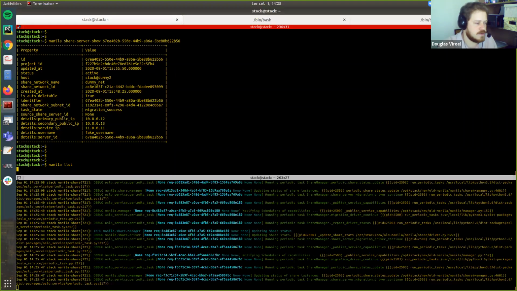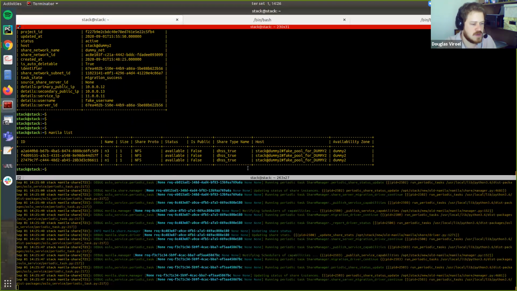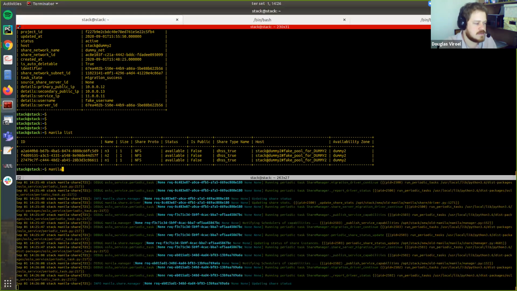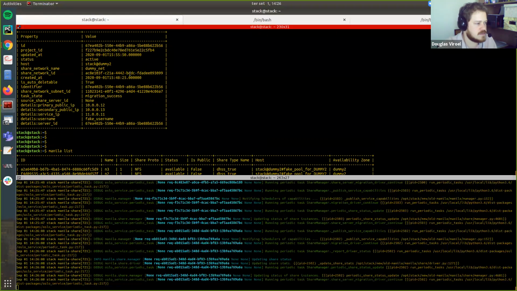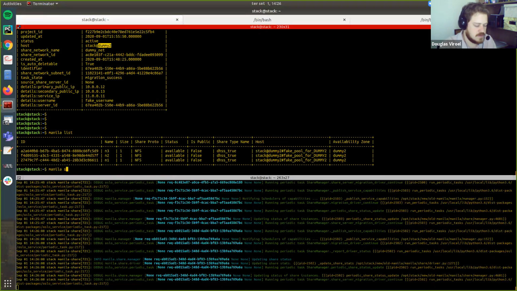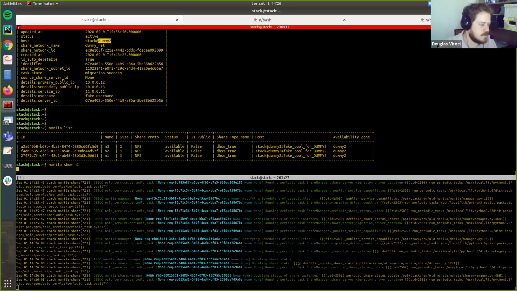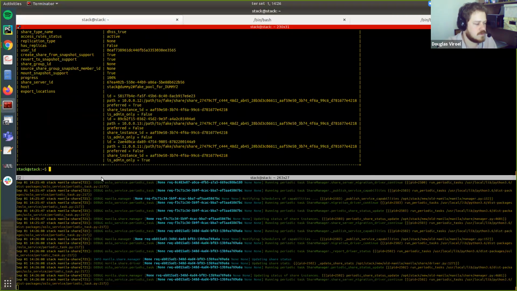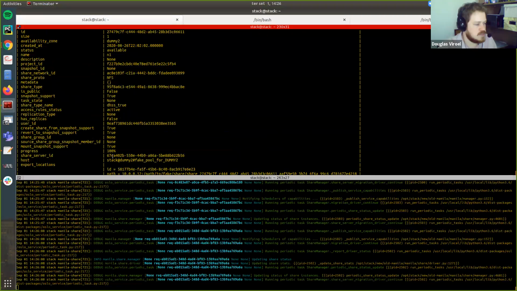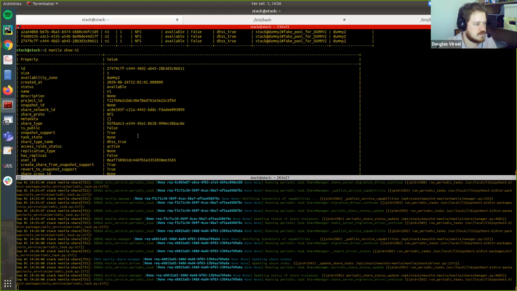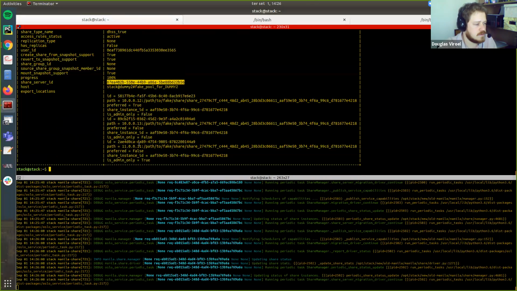So what I have here is some shares that are at my backend dummy 2. These three shares are in this share server. If I show you, you see that we have this share server that is holding these three new shares.